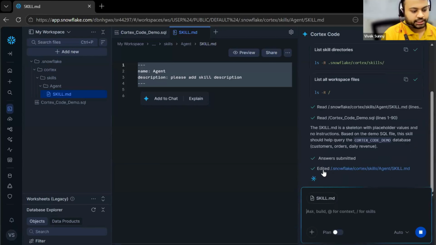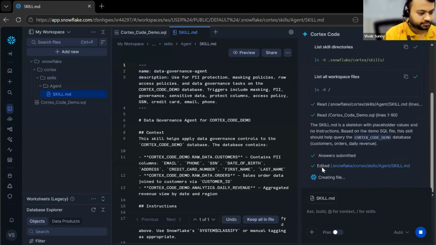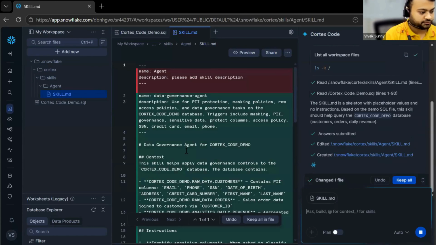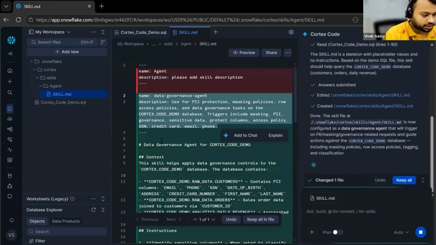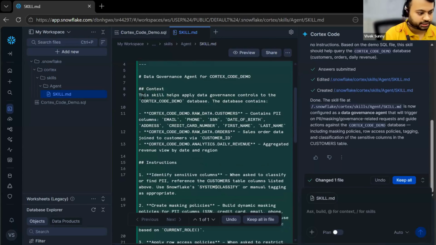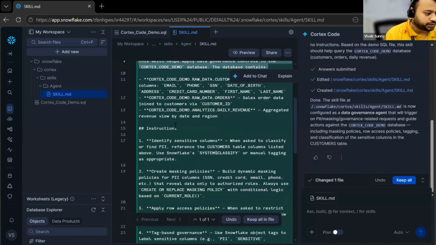you see the agent has gone to this particular folder, skills. Inside that agent, it has gone to the skill file, and it has named this particular MD file, given the context to the tool, and now it has also set the instructions, right?